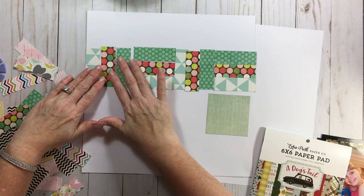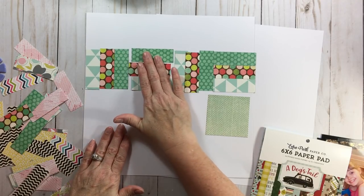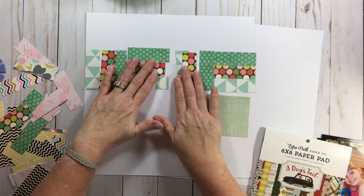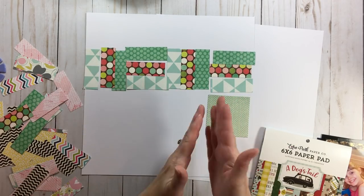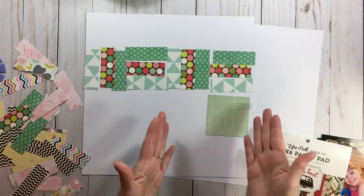And this one, and then, of course, okay. So I know, of course, if they were lined up. So there, these 1x3 are going vertical. These are going horizontal. And, of course, you would line them up a lot better than what I'm doing. And then these are running vertical, and these are running horizontal. You can also not only alternate your patterns, you can also alternate the direction in which the strips are going.